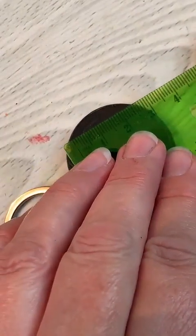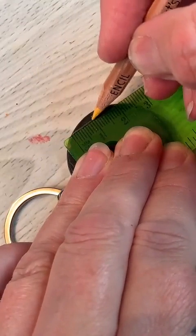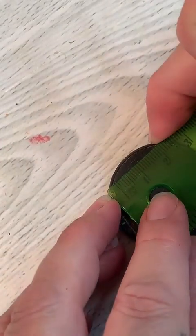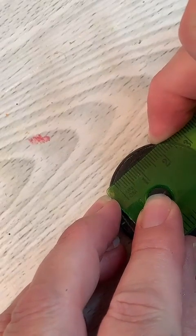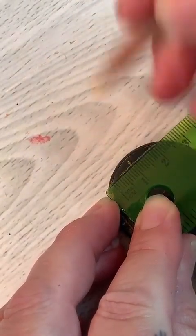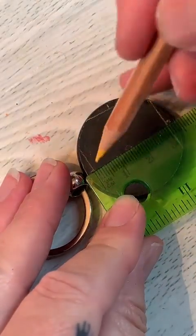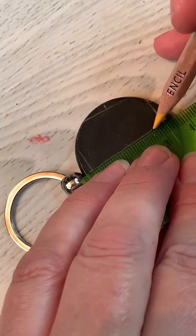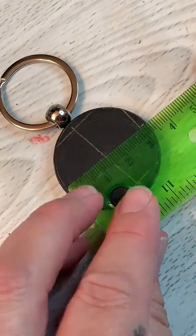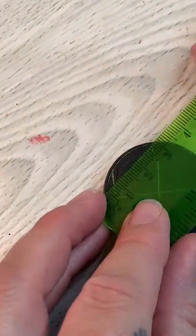Okay, sorry. So I'm going to draw 2 more 2-centimeter lines anywhere on this circle, and then mark the half. And then what you do is you go back to these 3 lines, and you get to do a perpendicular line at the halfway point for each one. One, and then this one, two. I'm just going to do that one because this one I should have done another one over here. Let's try this.